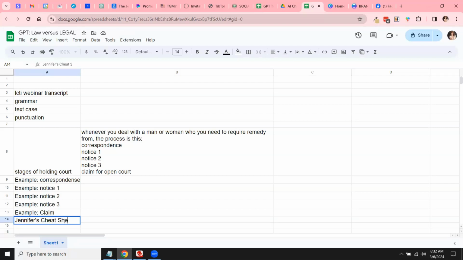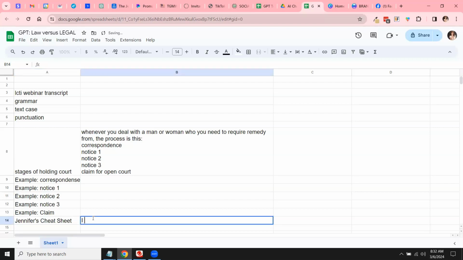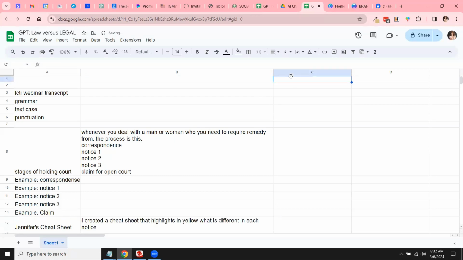And I'm also, because I created it in my Google Drive, Jennifer's cheat sheet, I'm going to say, I created a cheat sheet that highlights in yellow what is different in each notice. And I'll probably put the link in this column.